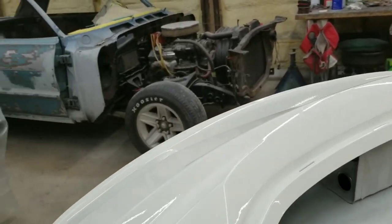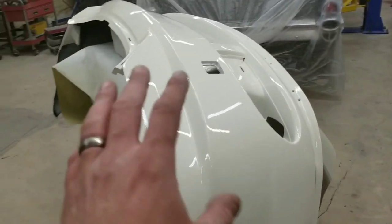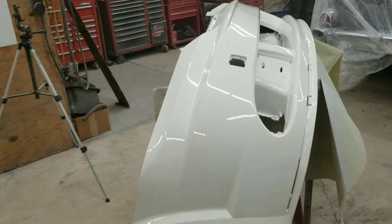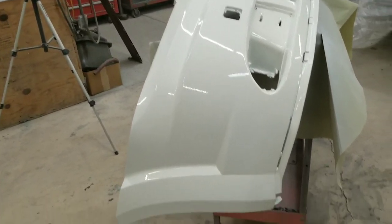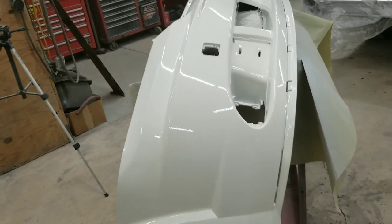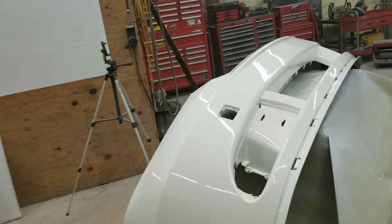Slightly sand and buff it. When I do that, I usually just use 2000 grit. A lot of people say you got to run all through the grits and do different grits, go all the way up to 5000 and buff. No, I just start at 2000 and end at 2000 and then polish it out. Don't take but a second, and then all your peel's gone, every last bit of it.